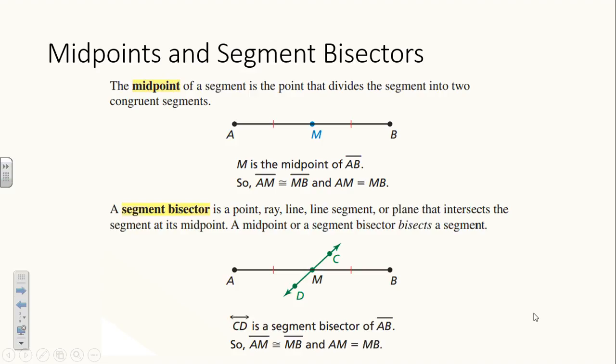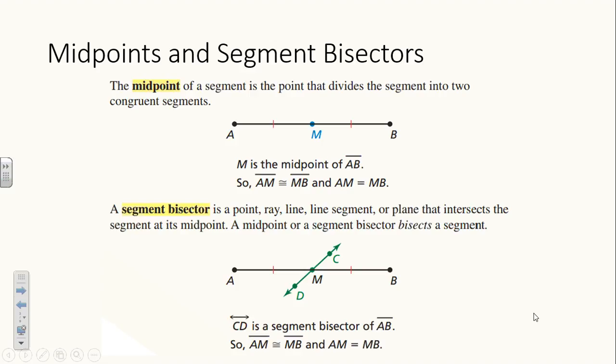Okay? So the midpoint of a segment, and this is the book's formal definition, is a point that divides the segment into two congruent segments. When we were discussing this yesterday, we used the word cuts, we used the word bisects, we used the words breaks it down into. This is their definition, so you use what makes sense to you, but the key features are: a midpoint is a point, and it has to create two congruent segments. Somewhere in your notes or in your mind, make sure you make that connection.